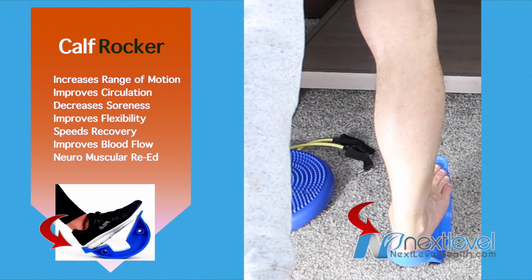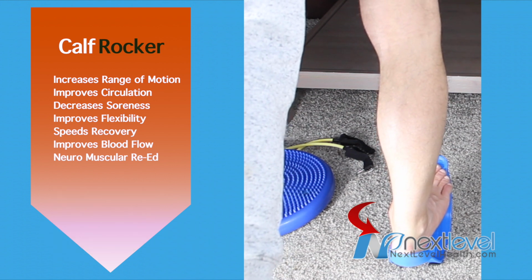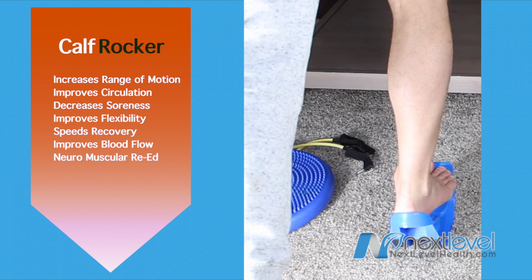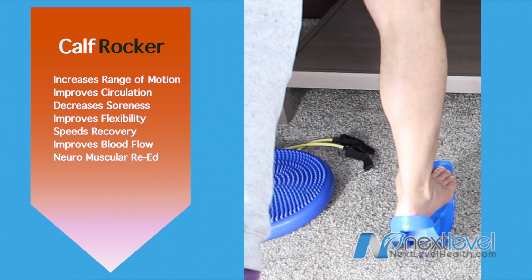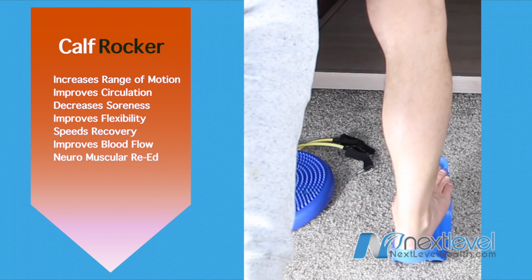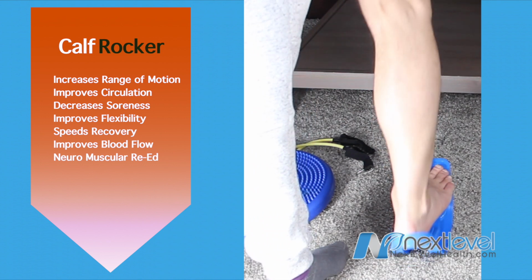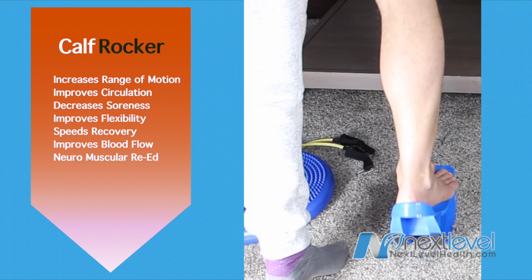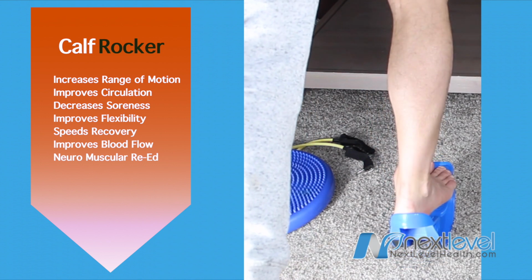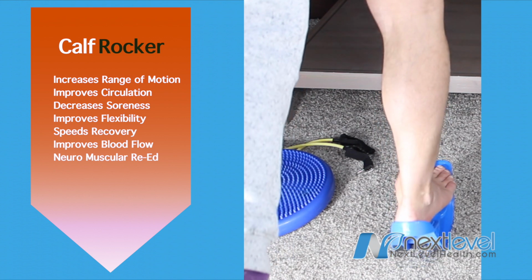So there's a number of different valuable reasons you're going to be doing this. Everything from neuromuscular re-education, stretching of your calf muscles, that plantar tendon, but also giving some circulatory help as well. Once again, simply take this out, place your heel on the back side of it, and then quite simply just continue to rock back and forth.